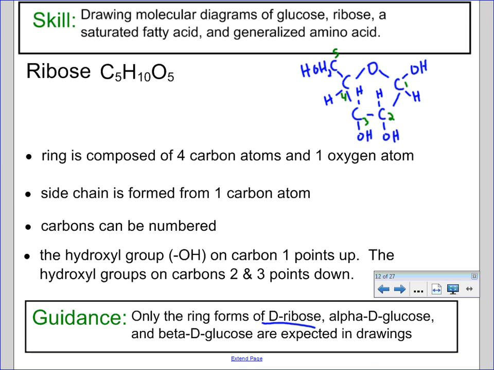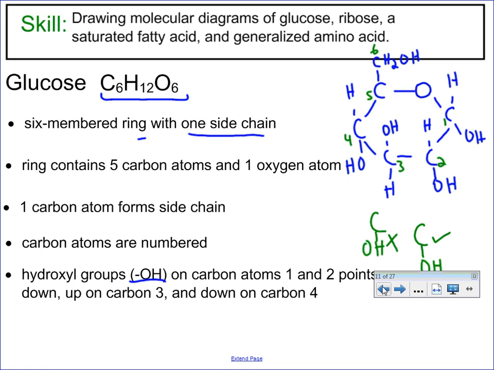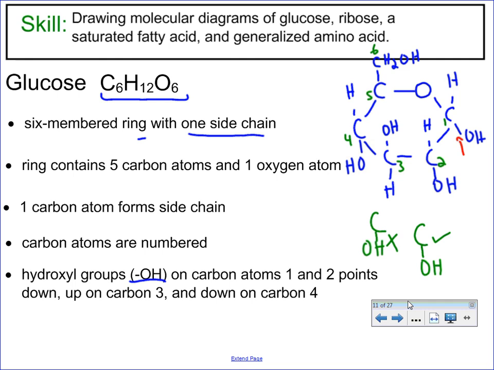And then glucose has 2 forms to it. There is an alpha glucose and a beta glucose. And the difference is at carbon number 1, the orientation of the hydroxyl group. If the hydroxyl group is pointing one way, it's an alpha glucose, and if it's pointing a different direction on that first carbon, it would be beta glucose. But as long as you draw the hydroxyl group pointing up or down on carbon 1, it doesn't matter. The rest of the carbons do matter, the direction of the hydroxyl group and which way they are pointing.